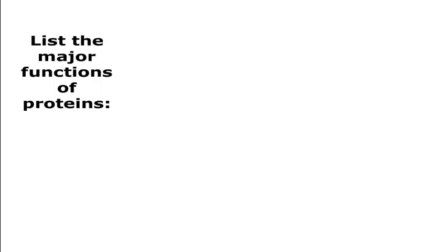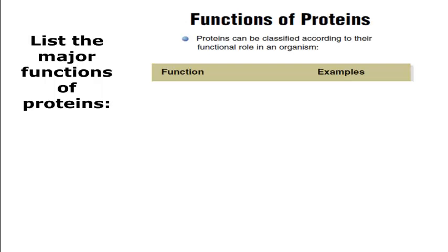Those chains have a way of folding in on themselves to create helixes or assorted 3D molecules, globular enzymes, for instance. When we do the chapter on enzymes, this becomes incredibly important because these enzymes are essentially biological catalysts which will determine the rate of chemical reactions or even make the reactions go within your cell. For now, I'm simply going to bless you with the table in terms of what these functions are.